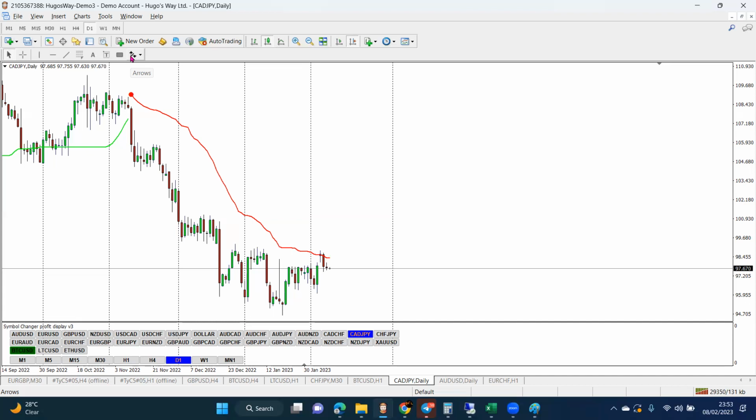But let's look at CAD JPY. Here we have CAD JPY in the month of December. We're basically bearish, or rather January, we're basically bearish. We could even start from the month of November, we're bearish. High of the weeks meant you'll be selling from all of these highs, that's what it means. I mean, it's that simple.